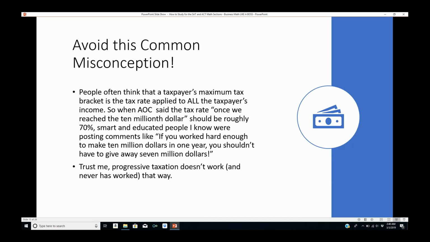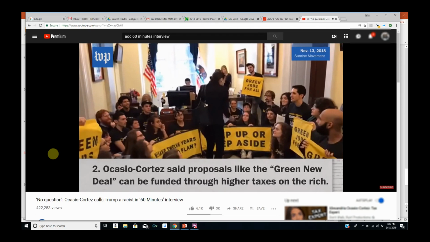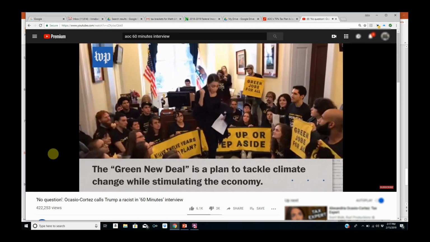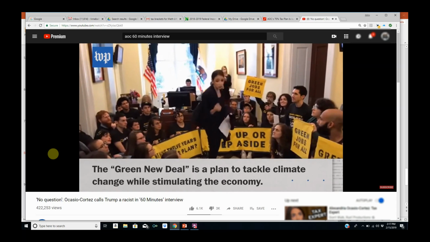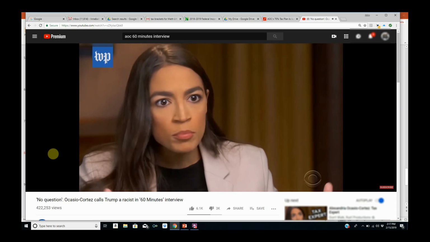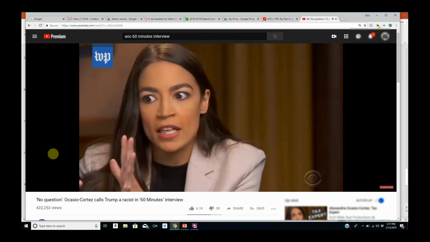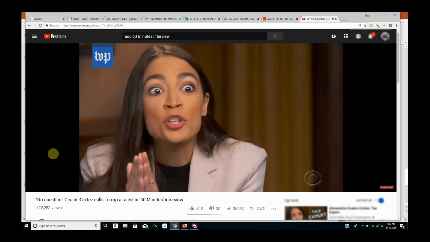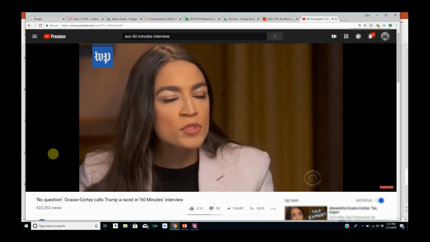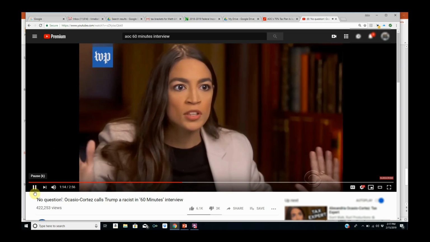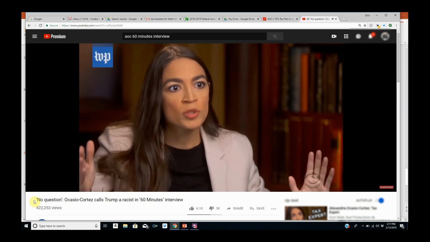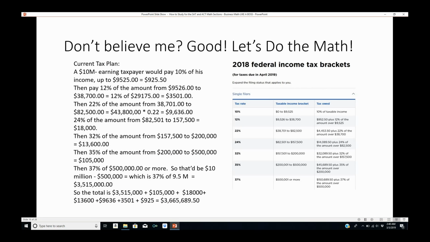Progressive taxation doesn't work and has never worked that way. You would not pay 70% on your entire tax bill, or on your entire income is what I mean. When you have a progressive tax rate system, your tax rate, let's say from 0 to $75,000, may be 10% or 15%, etc. But once you get to the tippy tops, on your $10 millionth dollar, sometimes you see tax rates as high as 60 or 70%. That doesn't mean all $10 million are taxed at an extremely high rate. So if you don't believe me, let's do the math.